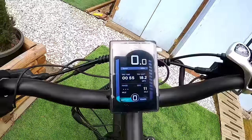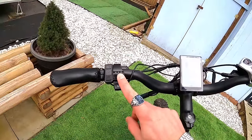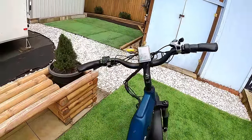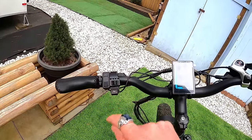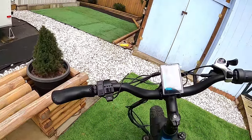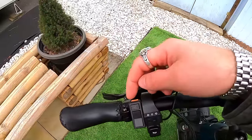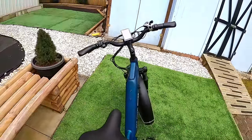The Be Cool display startup plays 'Be Cool Bikes, always be cool.' The turn signals can be activated from the handlebar controls — one of the only bikes I know that comes with turn signals from the factory. You cancel them manually. The horn is built right into the headlight unit. The left-side controls also have mode, pedal assist up/down buttons, and the power button is the orange one on top.